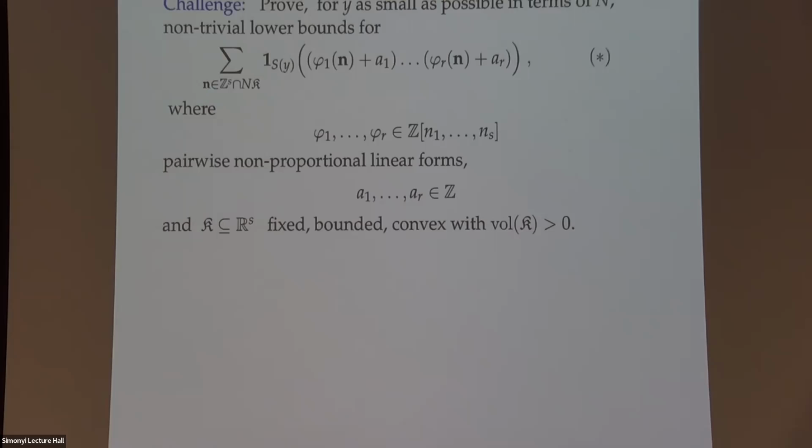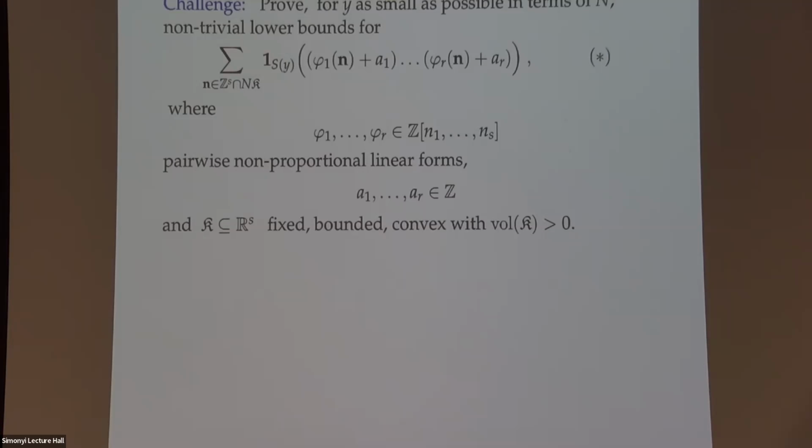Why is this interesting? It is known that smooth numbers in general cannot be sieved. And in most applications we've seen so far of the Green-Tao methods, sieve entered in the process of producing majorizing functions. So it is interesting to understand if we can still apply these methods in situations where sieve methods are no longer available.